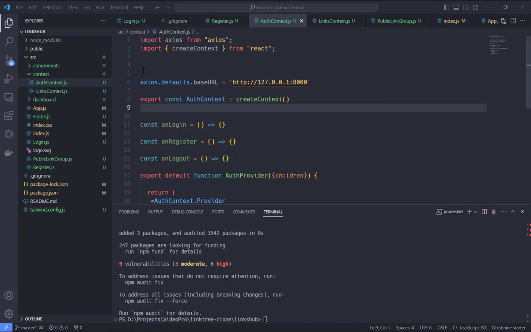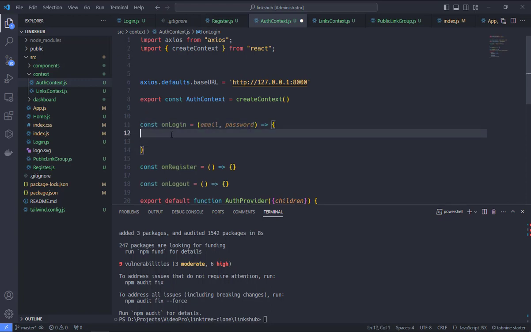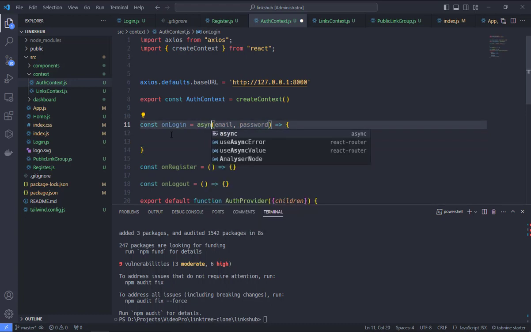So let's add a function for user login. First login, we need to get email and password, and now we need to add an async function.